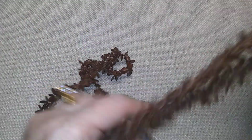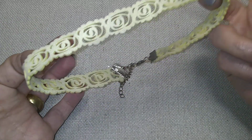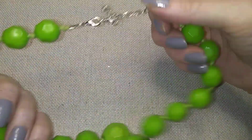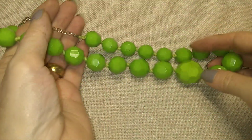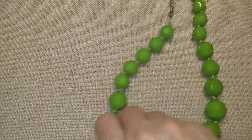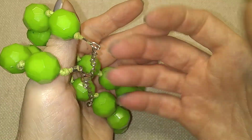We're at 23. There's an apple seed one. Never liked those. Here's a really gross... Ew. Mardi Gras beads. Oh my gosh, what are these? Look at this one. So very, very green. Oh wow, my camera does not like the green. Look at it. It's totally messed up. There we go. I have to get it almost off the side for it to pick up the actual color. That is so very 60s, but this is not. So, those are knotted. They're neat.